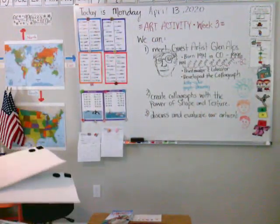And just to show you the difference to compare and contrast, we have just the crayon rub, and then if you want to do the water-soluble marker in the background, the difference between it. That's what I have for you this week. I hope you guys have fun.